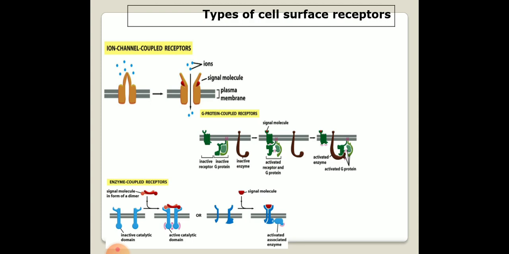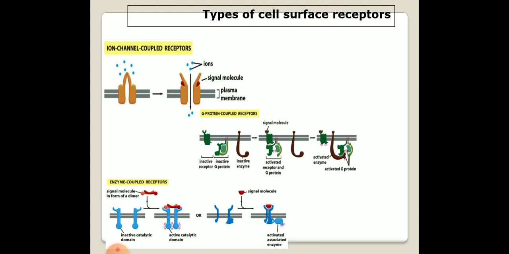The second type of receptor that we will see in detail in later videos, they are called GPCR or G protein coupled receptors. G protein coupled receptor are the largest class of cell surface receptor. G protein coupled receptor is a serpentine receptor. Crosses the membrane 7 times, thus it is called serpentine. Here what happens, this type of receptors are coupled to a protein called G protein. G protein is the type of protein which can exist in 2 forms. One is GTP bound, another is GDP bound.